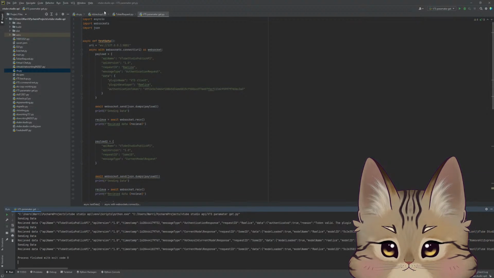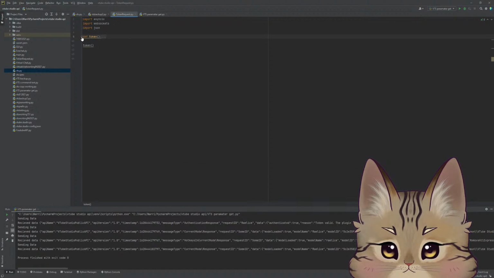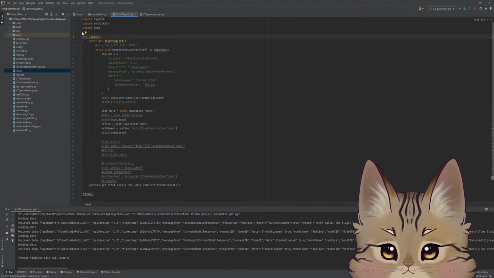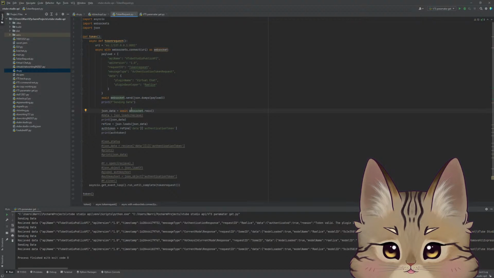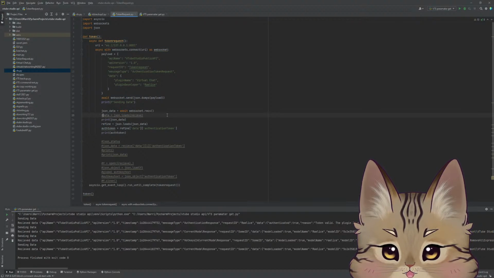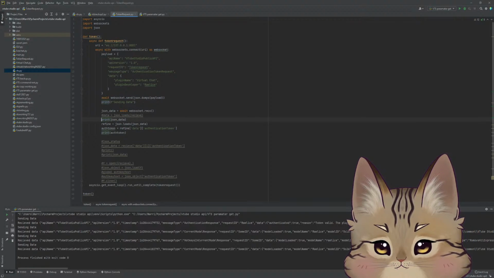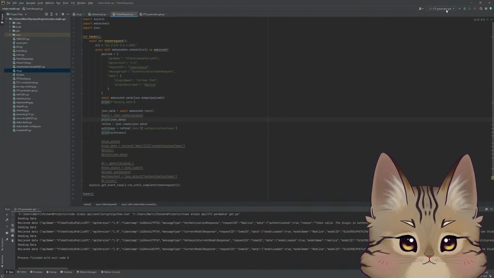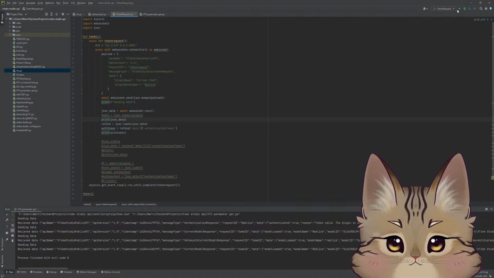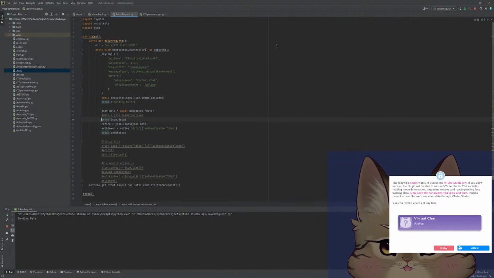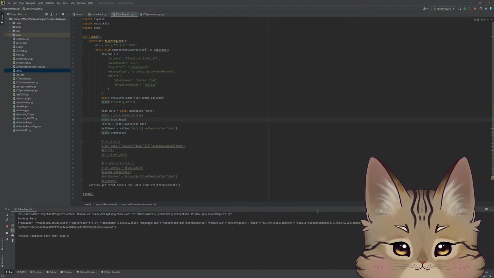How did we do that before? So we got this. Actually, we parsed that. Oh wait, we want this token request. Okay, so this will get us our token.